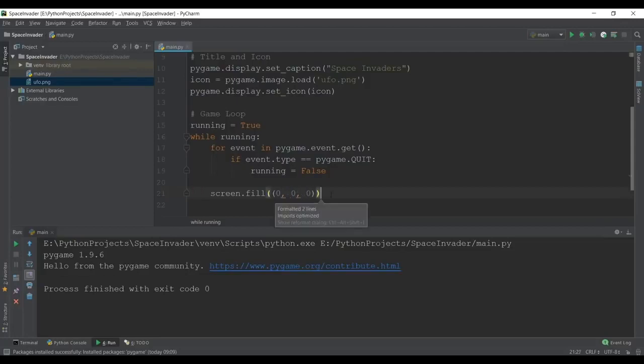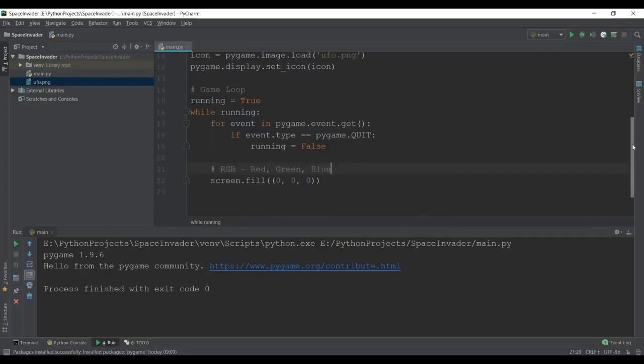Just to understand, RGB means red, green and blue. Basically every color in this world is made up of these 3 values, and one more you can say opacity, but let's not go into that. So RGB basically stands for red, green and blue, and these are the 3 values that you can use to basically implement any color on the screen. This value goes from 0 to 255, so you can make it 255 but not more than that.